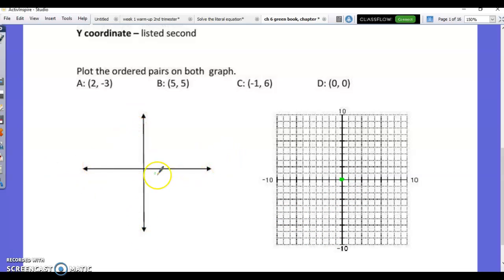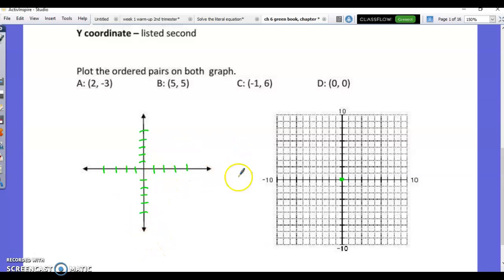You can just draw across and you could label your 1, 2, 3, 4, -1, -2, -3, -4. So you don't even have to write the numbers in. You just have to know that maybe each one of them are 1. And if you've done any graphing like in science or anything like that, you know sometimes you might go by 10s or by 5s. But typically for this, what we're going to do is we're going to be going by 1s. Like every tick mark is going to be 1.